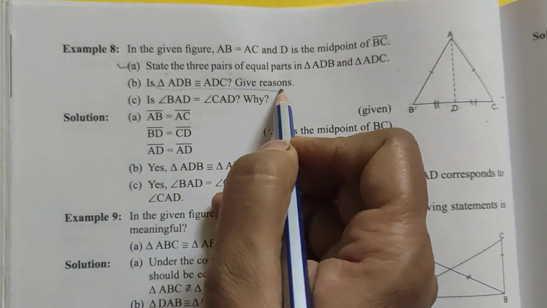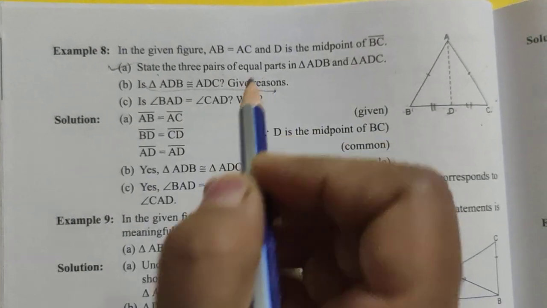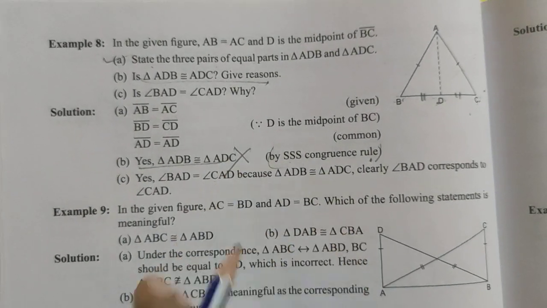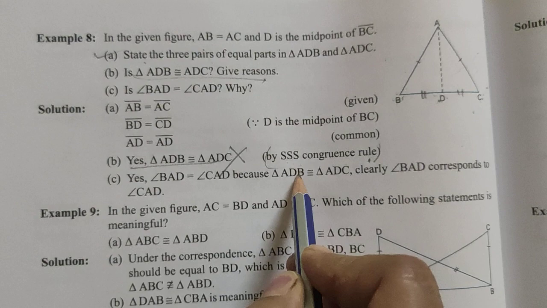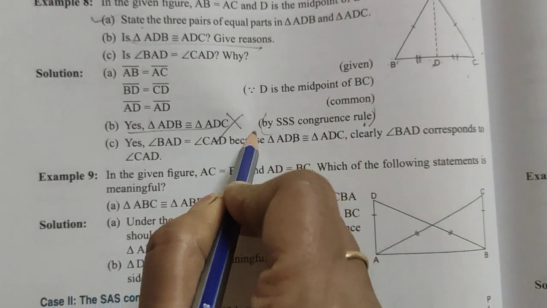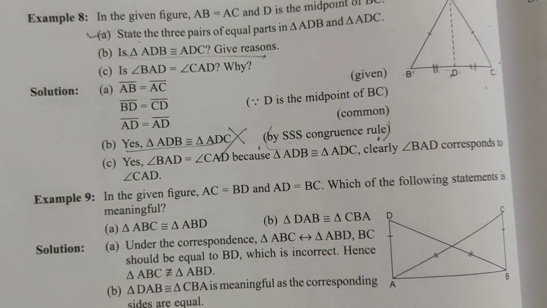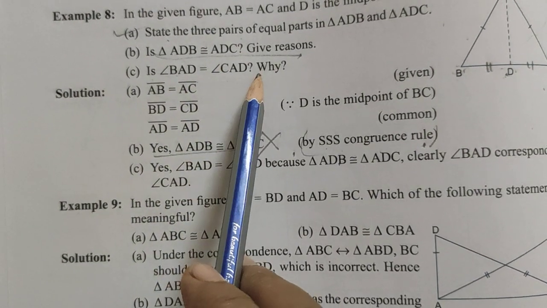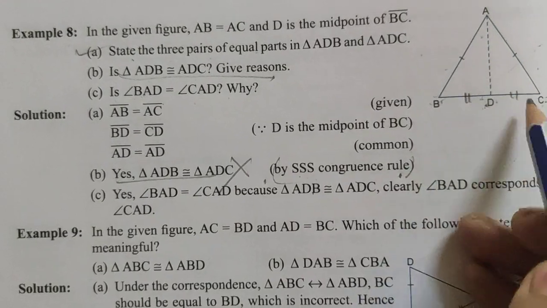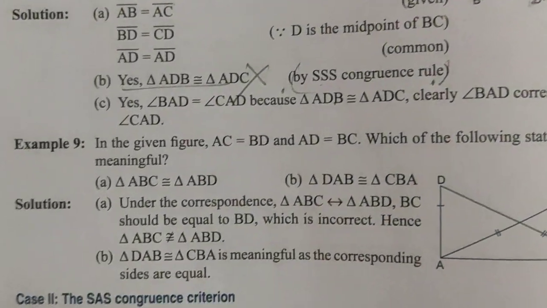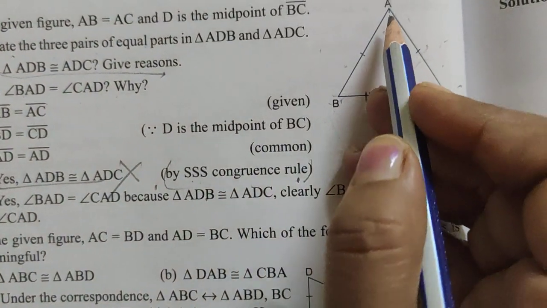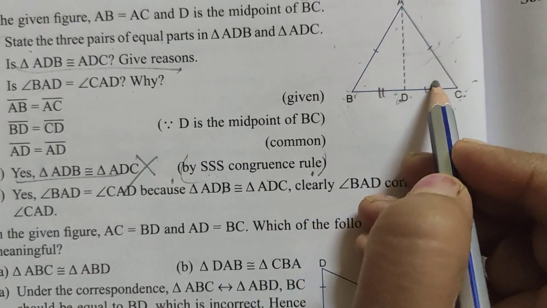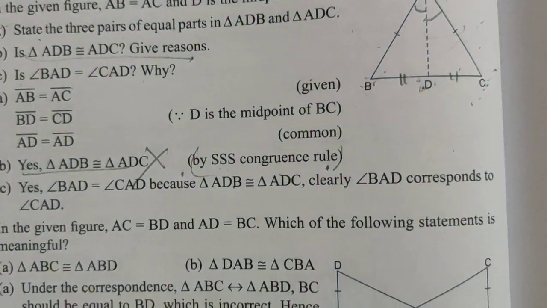See, this is the way you have to write. If they have told you that triangle this and this are congruent, give reason. If you write only this much, you won't get marks. It will be marked wrong. Clear? So when they ask you for reason, this is one of the criteria you are learning. There are more criteria to come. You will be learning that also. The third question: are angle BAD and angle CAD the same? Yes, it's the same. Why? Because triangle ABD is congruent to ADC. If these two triangles are congruent, then this angle and this angle have to be the same.